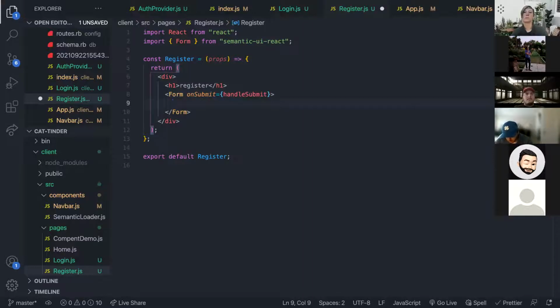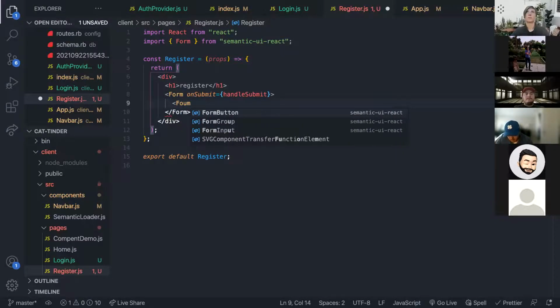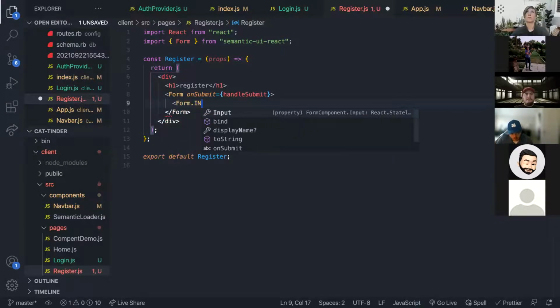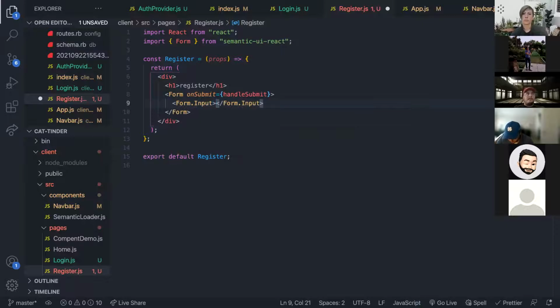And then let's see here. Let's do just a little label. Let's just keep this simple for now. So let's do an input, Form.Input. And let's do a label.